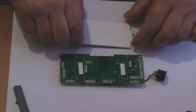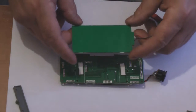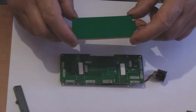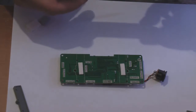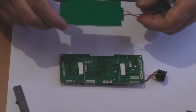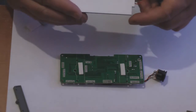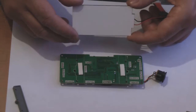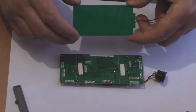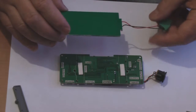Right. Now in this particular case, we have a green backlight display, so just make sure there's no fingerprints or anything like that on it. And basically now we're going to attach this to the foam pads. Now just make sure before you do attach it to the foam pads that you've got it the right way up, okay? Obviously the white side, in this case there's no light going to come out of that because that's the back, and like I say, in this particular case my friend's gone for a green display, so you obviously want the green display upwards. And obviously make sure that the power for the LCD panel comes out the same side as the DC jack.